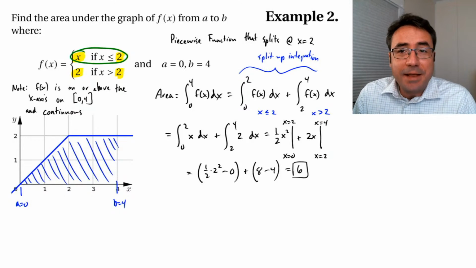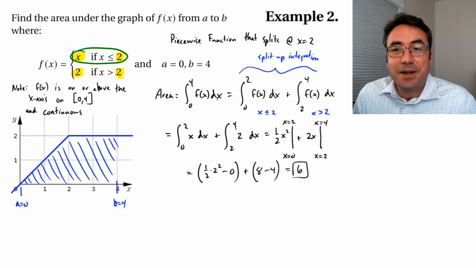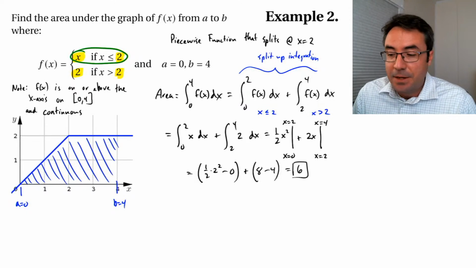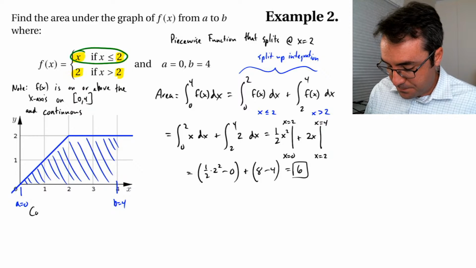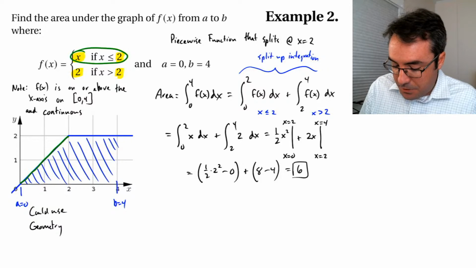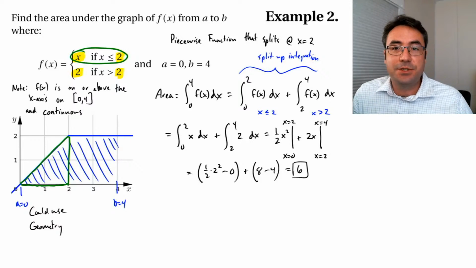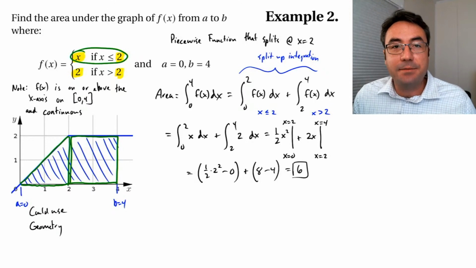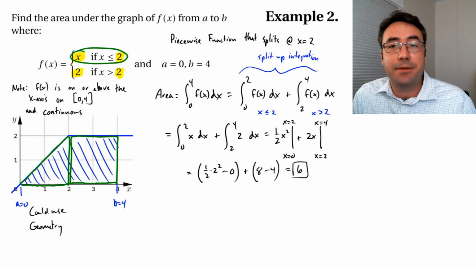Now, if we're looking at that region, it's something we can also just calculate with basic geometry. Some of the problems that we're going to look at, you might be able to just use basic geometry to calculate the area instead. So we could just use geometry for this one, because if we look at this, we can break the region apart into easy to calculate areas. First, this is just a triangle. Calculate the area of the triangle. And then this here is a rectangle. That's actually a square. So we could calculate the area of that rectangle, and then just add the two areas together.